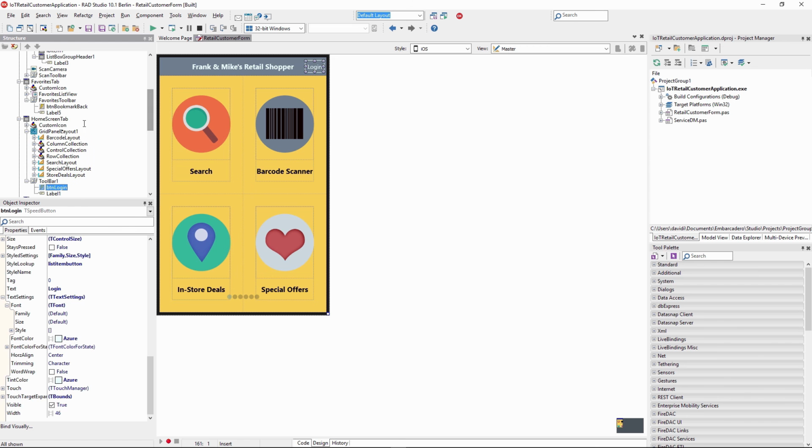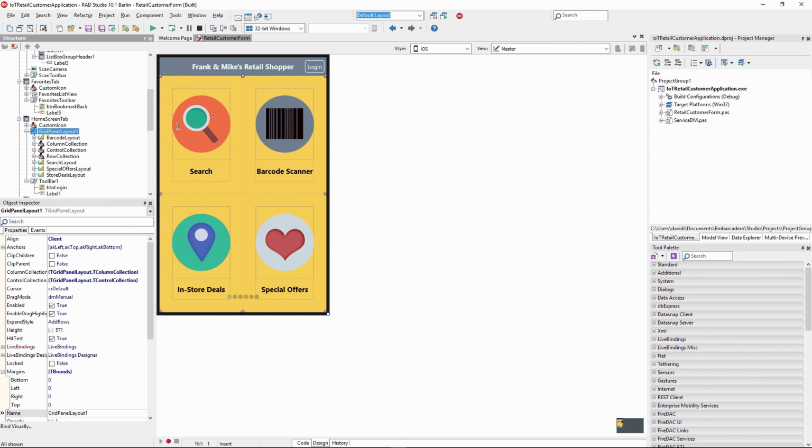As we can see here, we chose a grid panel layout, and this allows us to give even weight to each of the 4 panels here, and this makes it really easy. It scales very nicely across the different form factors, and as you can see, we have 4 images, all the same size, and we have 4 text labels that are all the same font size. So we have the grid panel layout, and then we have 4 layouts that are part of that layout.